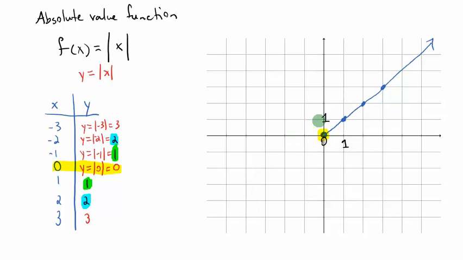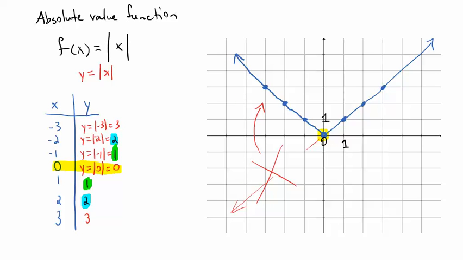But on the left side, if x is -1, y is +1. And if x is -2, y is +2. -3 gives us +3. And in fact, if I kept going, -4 would give us +4 because the y values are the absolute values of the x values. So our graph, instead of going down here like the line did before, we don't do that. The y values have to be positive, so this side of the graph is sort of turned up like this, and now goes back in the upward direction, just like the right side did.